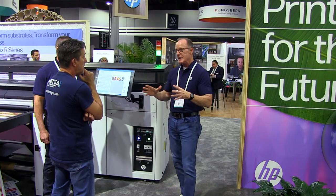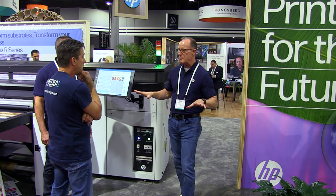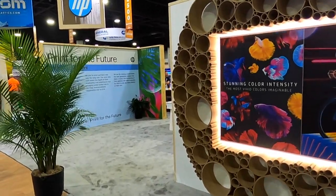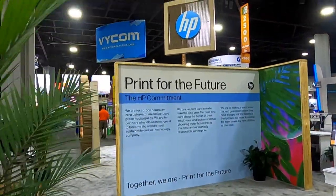There's something special going on here. This is the first time that we've actually come out and done a booth about sustainability. For years we've talked about our latex products but we've never talked about sustainability, which is one of the biggest value pieces of our technology. HP corporate has this incredible sustainability policy and it drives all of our R&D, all of our development of our inks, our print heads, everything. This booth is actually carbon neutral, so we have zero carbon footprint.